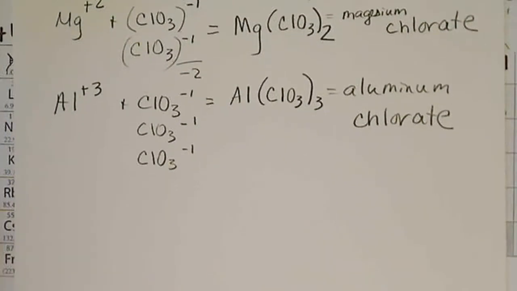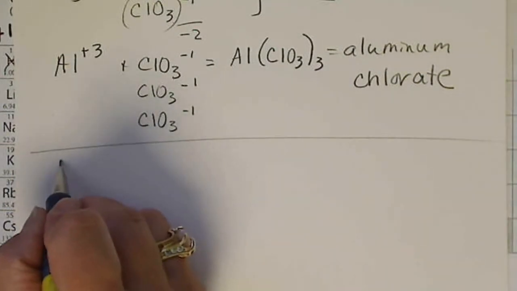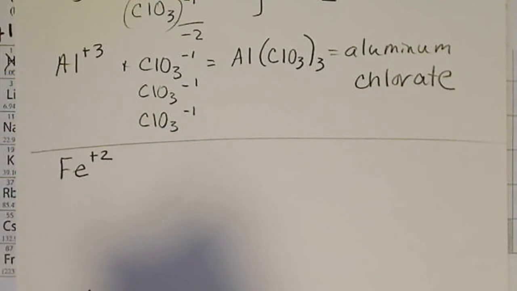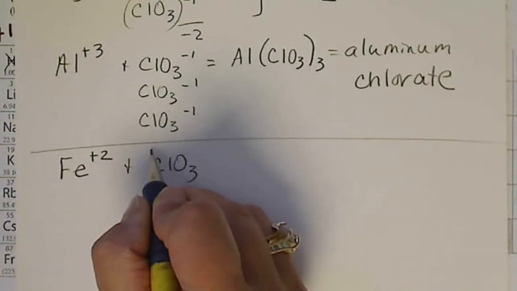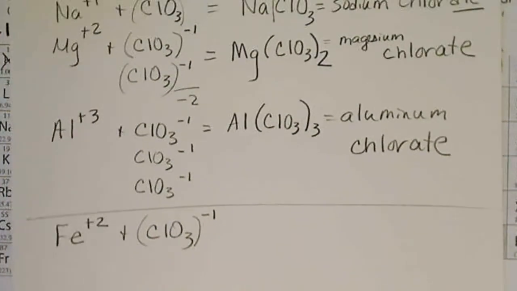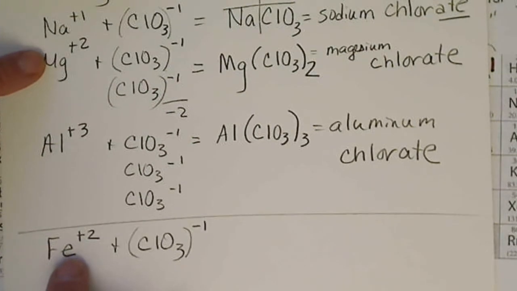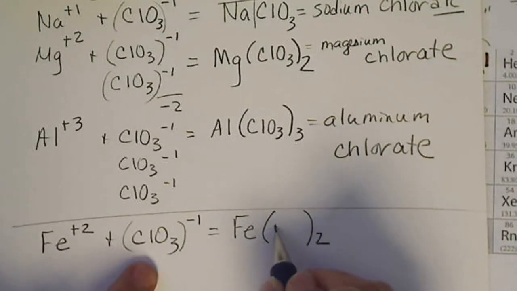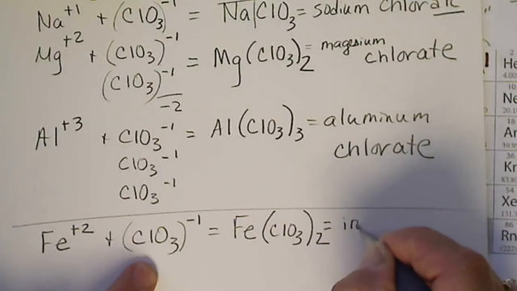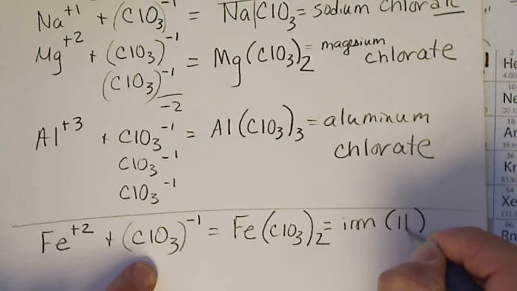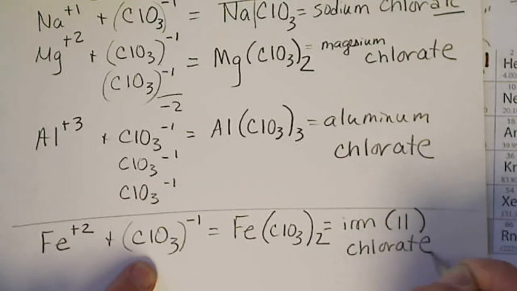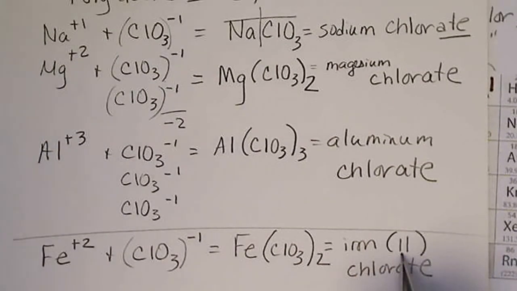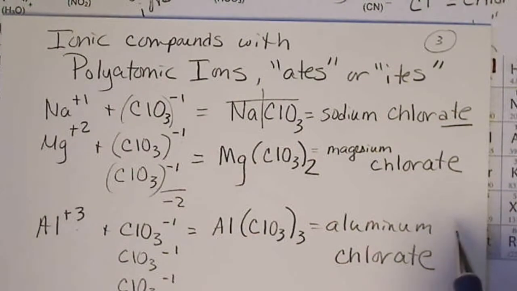We could also have, for example, an iron plus two with a chlorate. That entire thing has a minus one charge. So an iron two is going to act just like magnesium, because they have the same charge. So this is going to have one iron and two of these things called chlorate. The name of this one can't just be iron chlorate. This needs the Roman number two. So our metal may need a Roman number. If we don't know its charge, then that means we figure out what the charge is, and the charge is the Roman number. If the metal always has the same charge, there's no reason to put the charge after it.